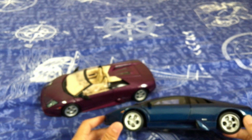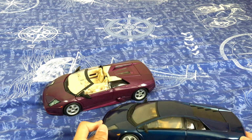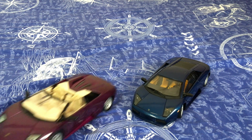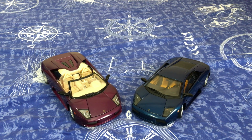Sorry if this is a long video. You might want to skip some parts because I may repeat some stuff, but I think this is the end of my video. So this is the comparison between the Maisto Lamborghini and the Hot Wheels / Bburago.